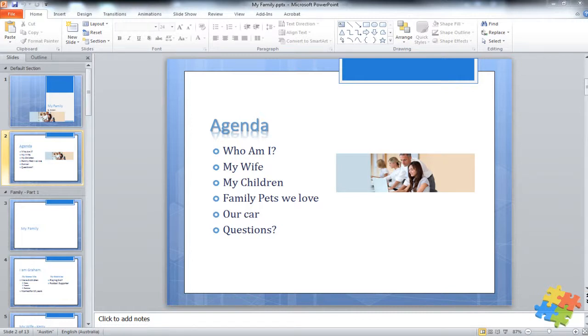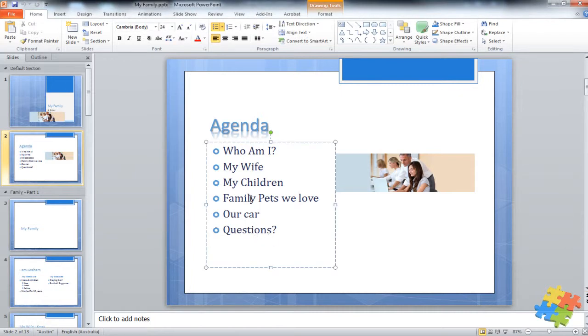PowerPoint slides are generally made up of lists, and normally from a presenter's perspective, these lists are bullet points and they're reminders for the person who is presenting about what they're going to talk about, and they provide context to the words that the presenter is saying and the visual slides that the audience is seeing on the screen. Let's have a look at how we can use the bullet points.